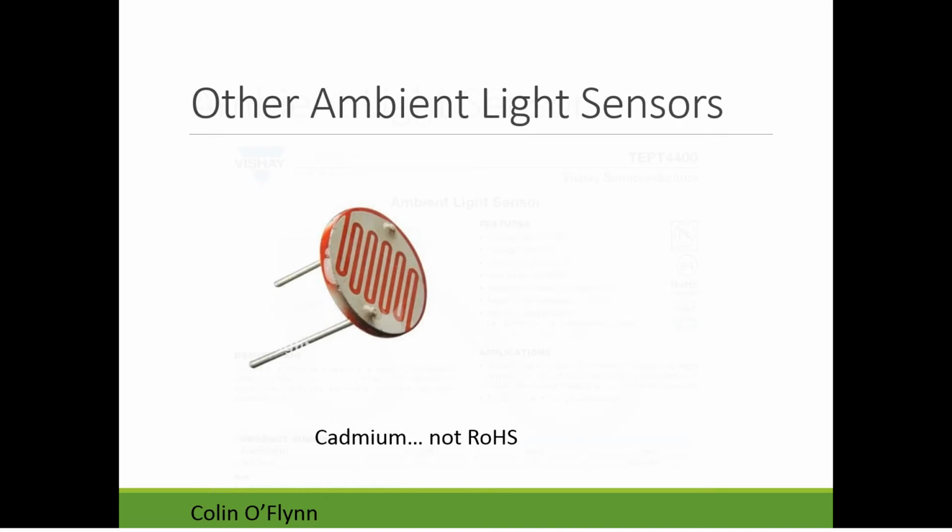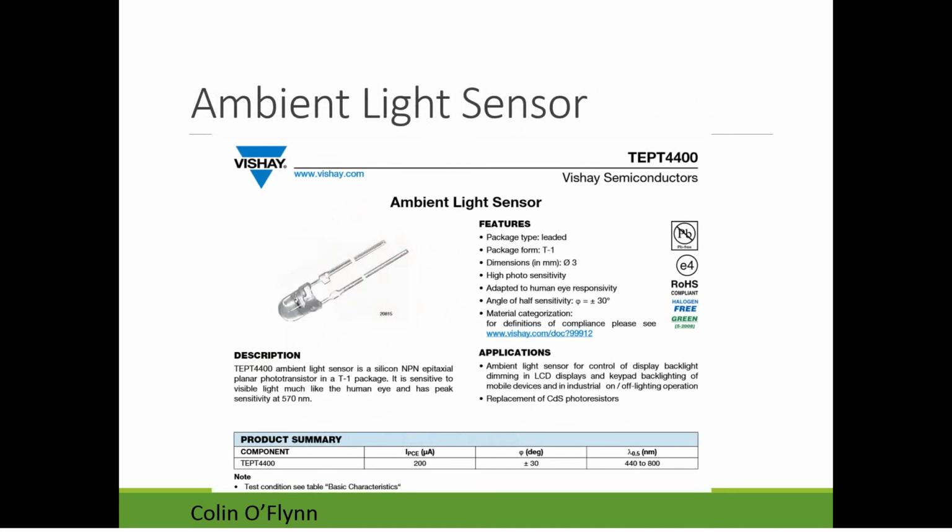So there's a little schematic in the data sheet, but basically the symbol we use for it is something like a transistor. But rather than there being a base lead, there's no base in this, we just have light coming in. So as light increases, it allows more current to flow, which changes the voltage. So if we have VCC, we have a resistor, and this is V out. This little circuit here would let you use this light sensor.